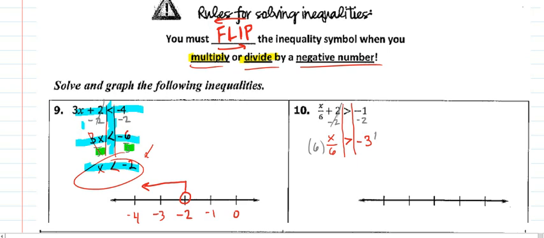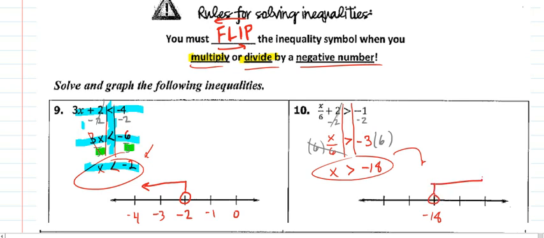Times by 6 on both sides because it's being divided by 6. The 6's cancel, and you're left with x on this side, negative 18 on this side. Should it flip? Did we divide or multiply by a negative? No, so it stays the same. That's your answer. Let's put it on our number line here. Put negative 18 in the middle. Open or closed? Circle, open. And we need numbers greater than negative 18. Way up here would be 0 somewhere, but this would be like negative 17, negative 16.